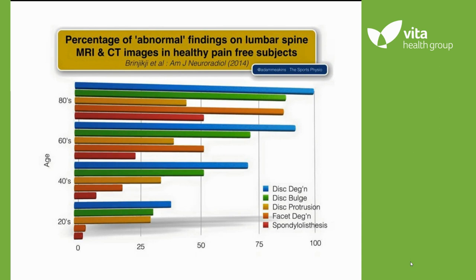As you can see in this diagram, quite commonly we come across abnormal findings in healthy people. And what that means is we come across findings on an X-ray or an MRI which would indicate that there is some damage to the tissue. However, these individuals don't experience any pain or any symptoms at all. So, because they don't experience their symptoms, they wouldn't expect that to be there. However, we do come across it.